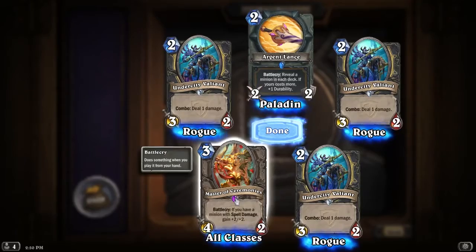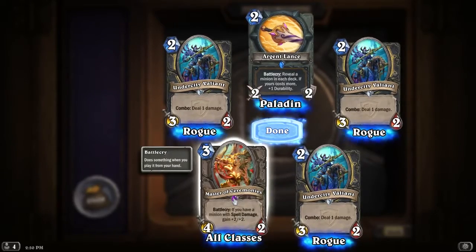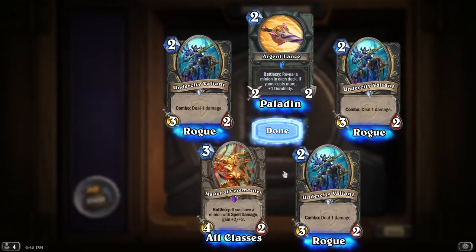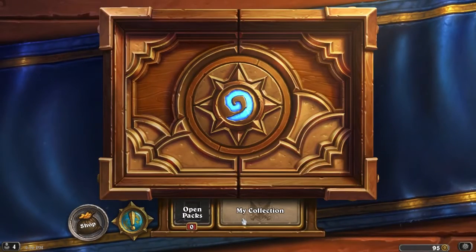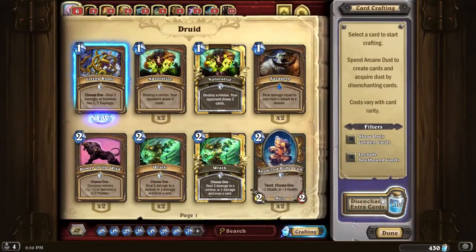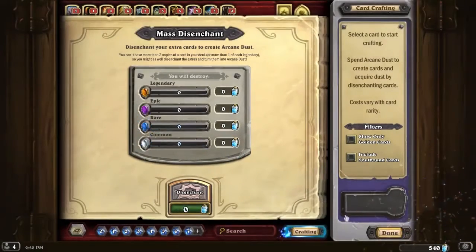So, overall, I would say I got trolled pretty hard by these 20 packs, and I won't say that's anything too unusual, but that's alright. It helps fill out some of my collection, and you know what, let's go ahead and see how much dust I have already. Probably going to go up to like 100 or something like that. 110 dust after 20 packs. Okay. I guess it's to be expected. There's only so many commons in the set.